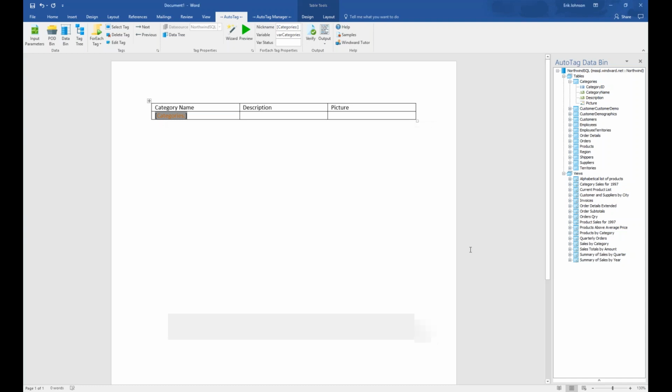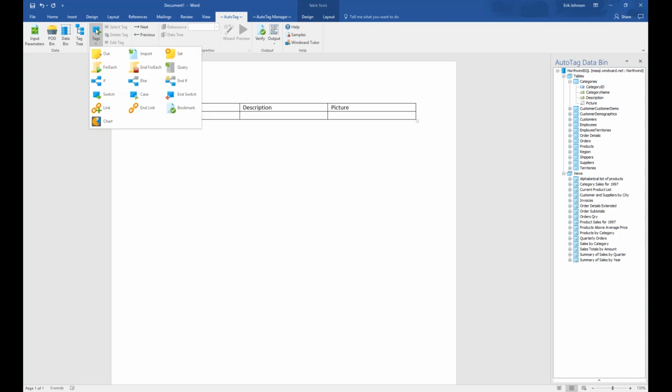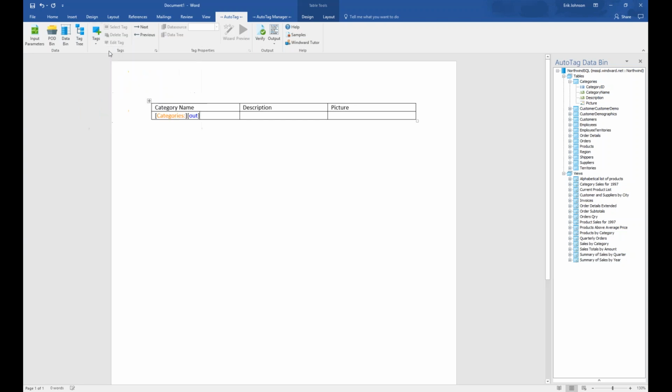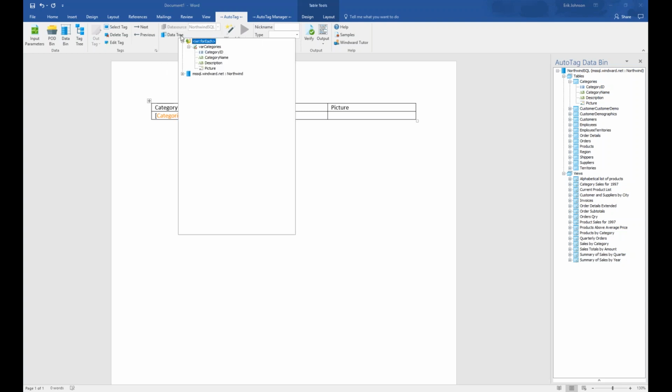So the for each tag is getting the data that we want to utilize. Now, to display the data, we'll need to use the alt tag. So I'm going to place my cursor right here to the right of the for each tag. Then I go back to the tags button. And this time I'm going to add an alt tag. Okay, now with that added, now I need to select what needs to be displayed in the alt tag. So I've highlighted the alt tag, and I'm going to go back up here to the data tree, select that, and as this is category name, we're going to select category name.